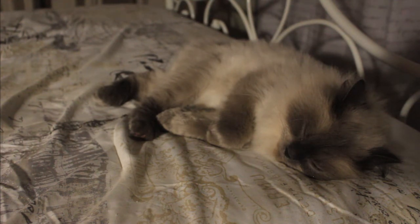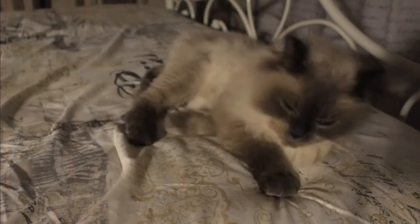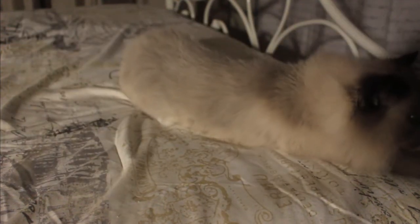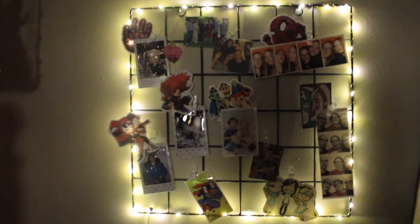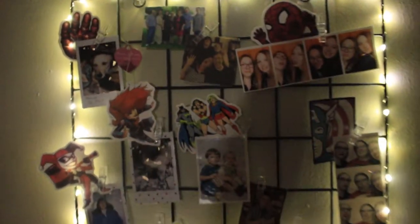I'd also really like the idea of a picture frame with wires so you could hook up pictures, and I could not find anything that I liked at Michael's, but later on, again, Walmart saved the day, affordable and great. We found this metal grid system with lights installed on it with little clear clips, which I put my pictures on, and I absolutely love it. It's close enough to what I imagined, it's even better. So that was the result with that little trick, and just placing the pictures and stickers ended up being so much fun, and I really enjoy the addition it makes to the room.